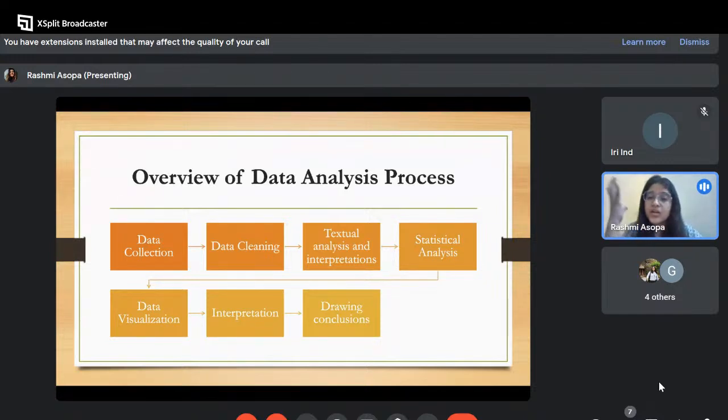But once you have figured out your research gaps and you're sure that this is the topic that you want to tackle, then you need to filter out some sources that are going to act as the supporting sources. These are the sources that you're going to refer to while you're writing your paper, your article, or any other research work. So, to figure out those specific articles or those specific words or data set, filter them out is also a part of data cleaning. Data cleaning in quantitative data terms will consume more of eradicating anomalies or any other error or irrelevant data, churning that out. And textual analysis and interpretation of data is data cleaning, but for qualitative data.